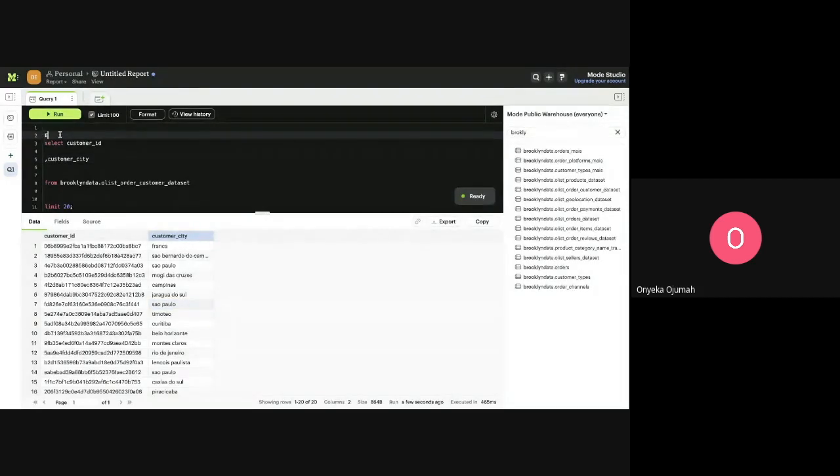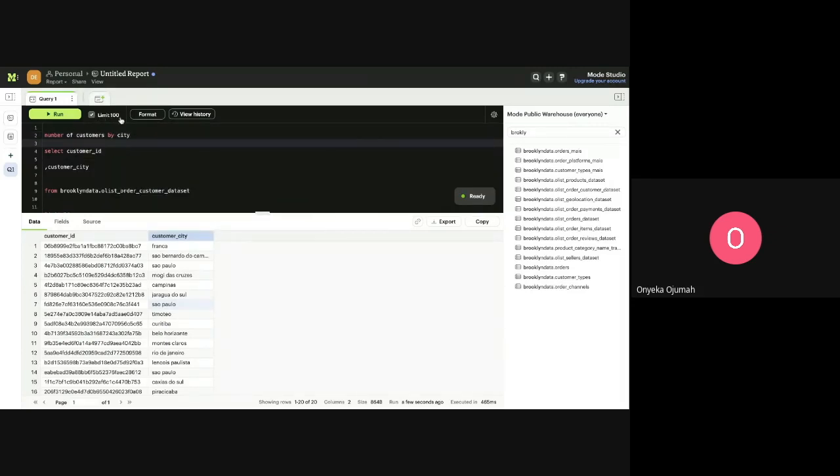I want to know the number of customers by city. When you get the KPI, that is what I'm focused on. So in this customer table that we have, I'll use customer unique ID because I believe that is what is unique to each customer. I guess this other one is the number of times that they order. So for customer unique ID, how many customers do we have in a city?